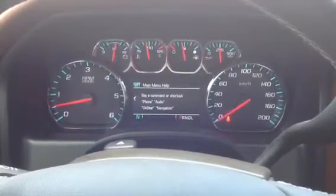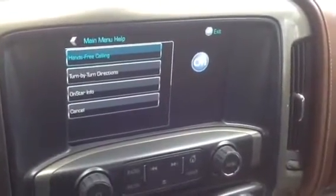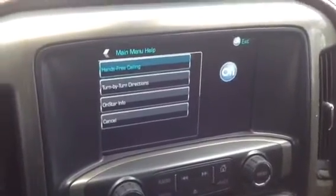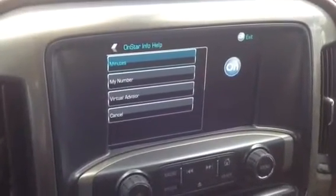To interrupt a prompt and say a command, press the push to talk button and wait for the beep. Speech session ended. Goodbye. And now we're going to try the OnStar system. OnStar ready. Help. Which would you like help with? Hands-free calling, turn-by-turn directions, or OnStar info? OnStar info. You can say minutes, my number, commands, or virtual advisor.